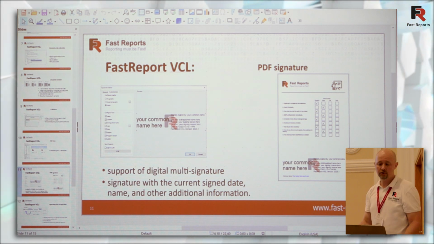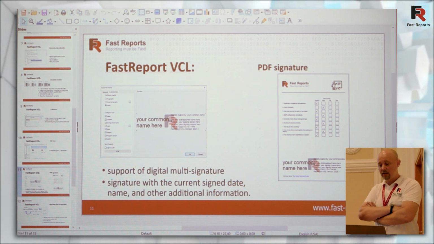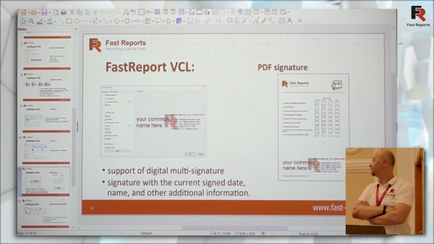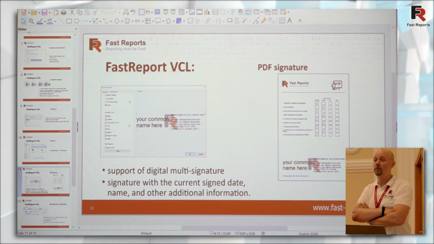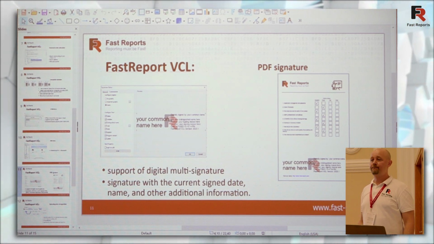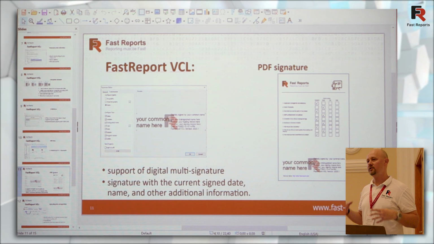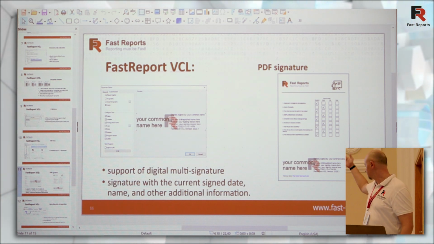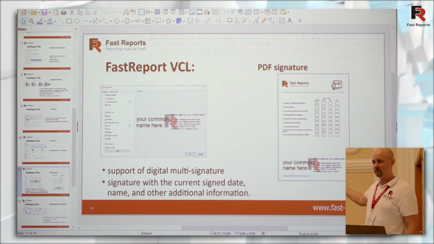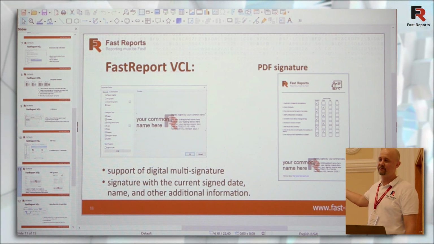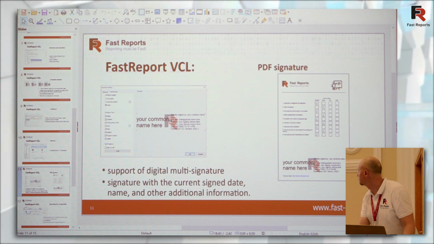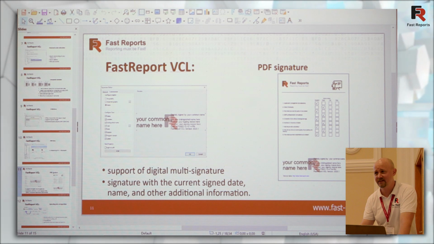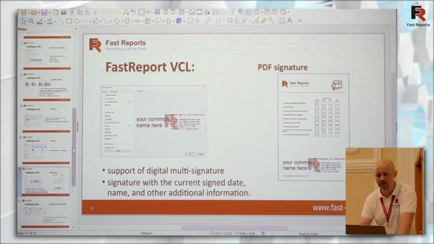Also, now we are supporting digital multi-signature and signature with tuning of preview, what exactly you need to place in the visible part of signature in your PDF. Unfortunately, I don't have some digital signature on my computer to show.